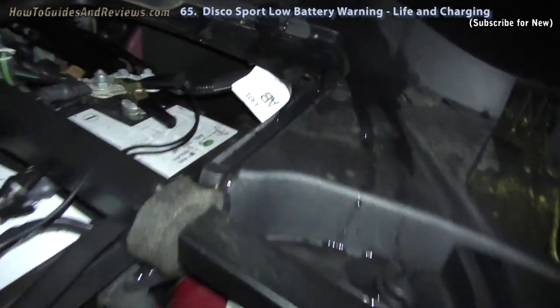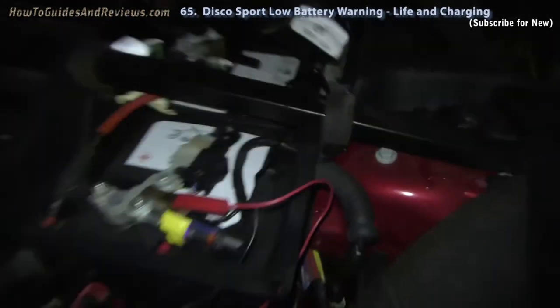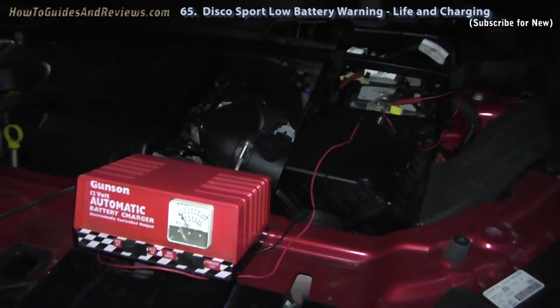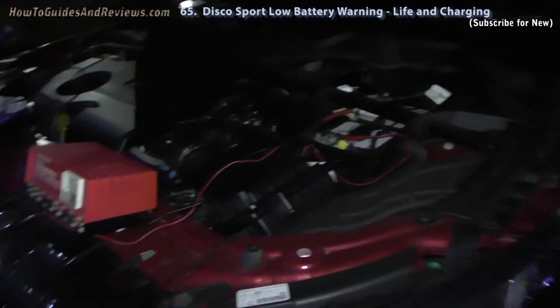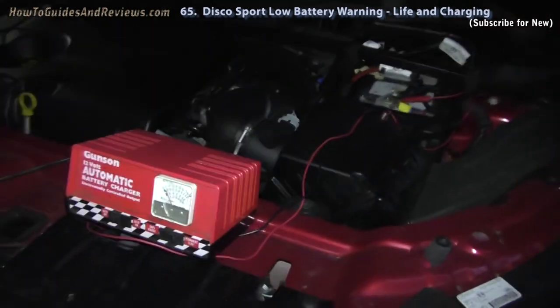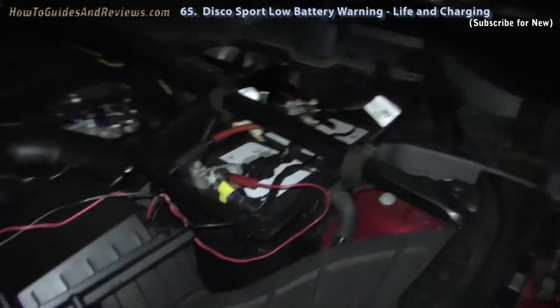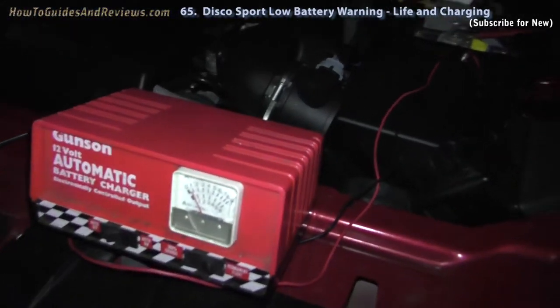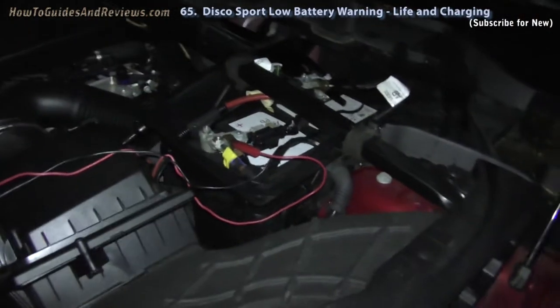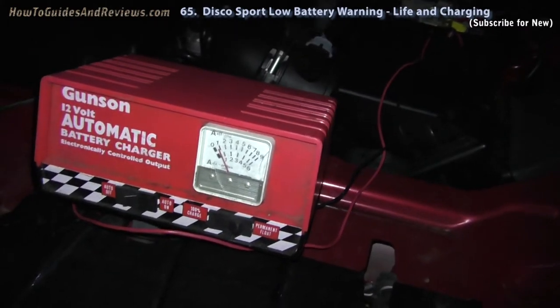I won't say it's fully charged — an average of around three-point-eight amps over eight hours is about 24 amp-hours. The battery capacity is around 60 amp-hours, so 24 divided by 60 is about 40%. It's charged roughly 40% of the battery, meaning it was probably around the 50% mark when the low battery warning came up. This has topped it up by roughly 24 amp-hours, putting it at probably around 90% charged. Since it's only providing a trickle charge now, there's no point leaving the charger on.